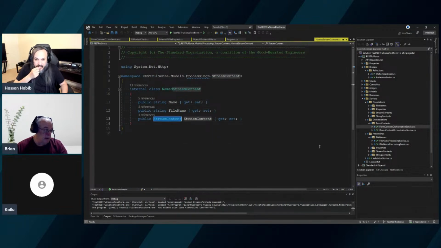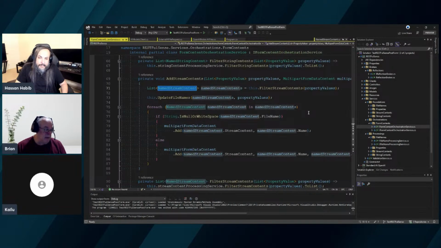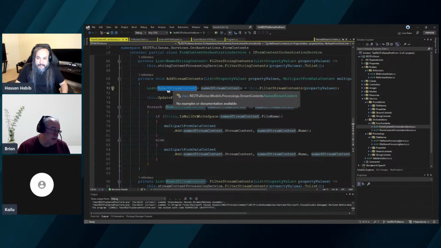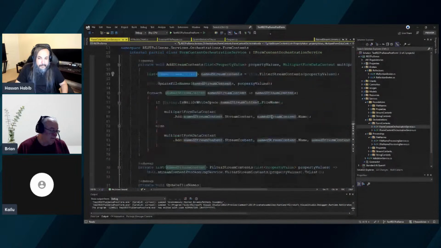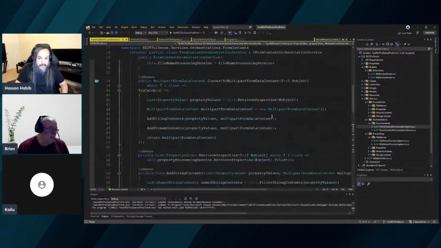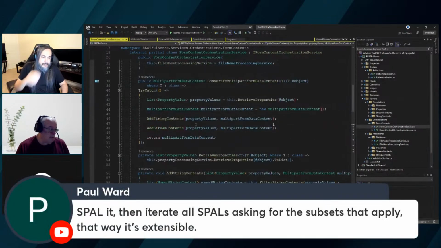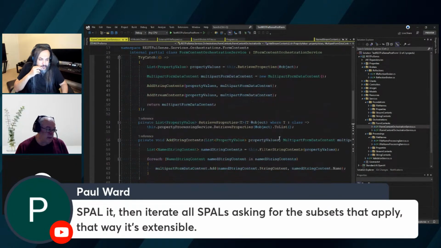So you took the attributes and extracted a strongly typed object. Nice. I'm basically building up a list of stream contents here, which is returned, and I do the same. Once I iterate through them and add them all into the multi-part form, we've got a multi-part form.